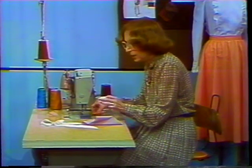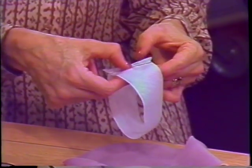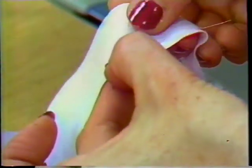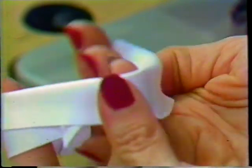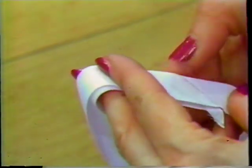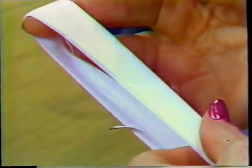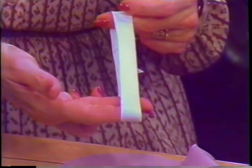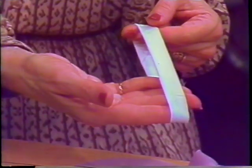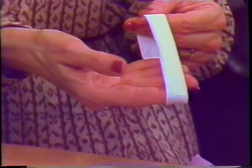To make sure that our bias will work effectively, we must press open the small seam. It's just a tiny seam. Bring the raw edges of the bias together because we are going to make a double fold. It's not always necessary, but we are going to do that. And you crease the center and stretch at the same time. So you will have the effect of a nice round edge, but you must remove some of the stretch from the bias strip. We do that at the iron.